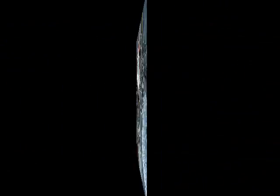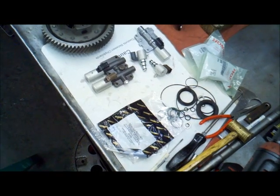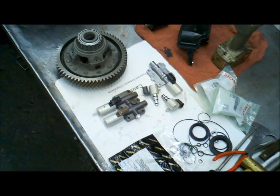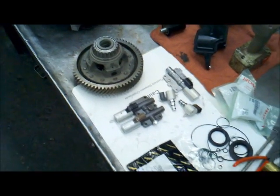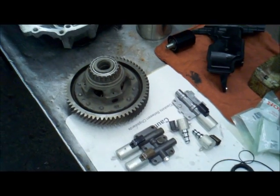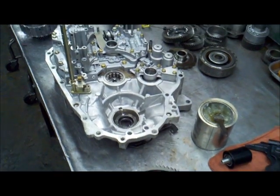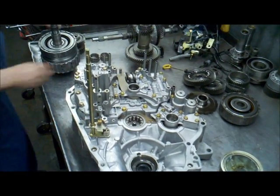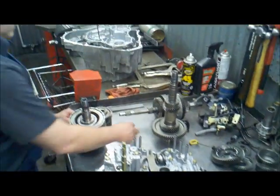Well, we've reached the stage right now where all the components that have been assembled into the drums have been assembled with new clutches, seals, sealing rings, and here remain some of the small parts and solenoids that are going to go into the assembling of the transmission. Dylan's put all the drums together already, and right now I'm just giving you a view of all the components that are going to go into assembling the rest of this transmission.